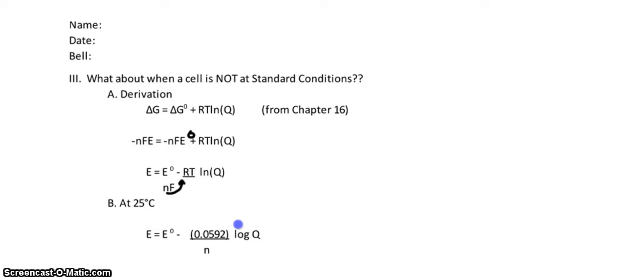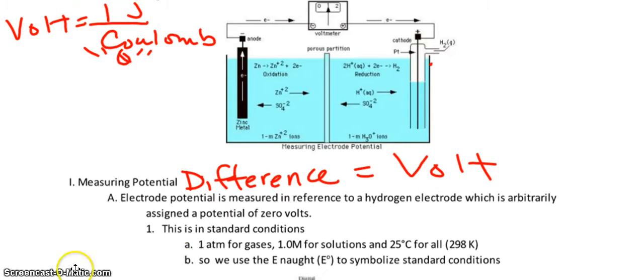So what that says is that the cell potential in a non-standard condition is equal to the cell potential that you get off your charts at standard, minus RT over NF, L, and a Q. So if you remember, let me go back to that page again that we started with today. So we're back here again. What's standard condition? 1 atmosphere for gases, okay. 1 molar for solutions, and look at this, 25 degrees Celsius. It is temperature dependent. That standard condition is temperature dependent.